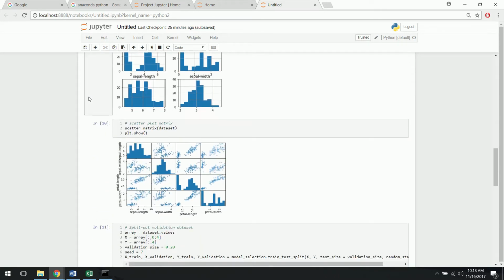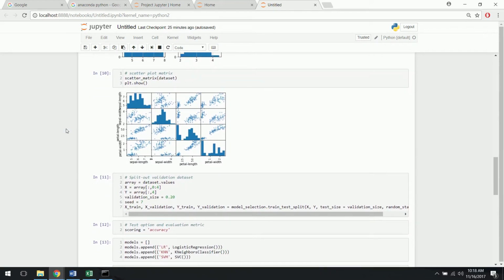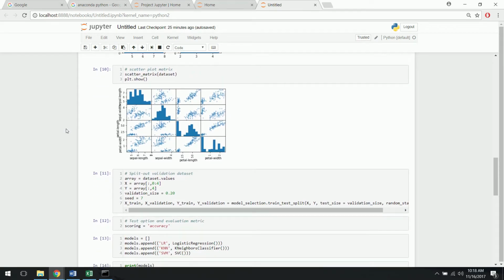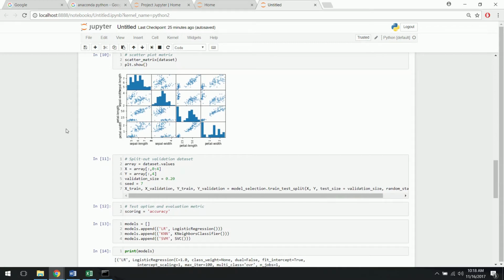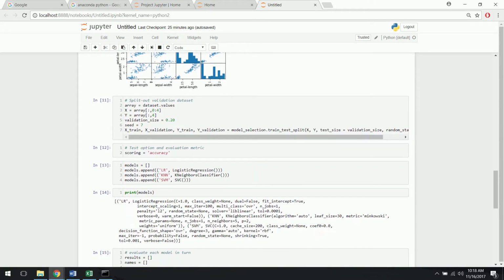A very important step is understanding the data so that we can make accurate biases going into our training step. We want to make as many assumptions about the data as we can going in, because remember, the data by itself is not sufficient. We learned how to split out a validation data set using this train test split function, which is very convenient to create an X and a Y train and validation data set.